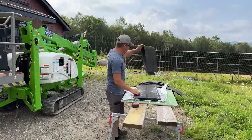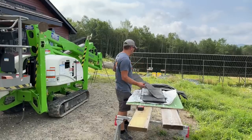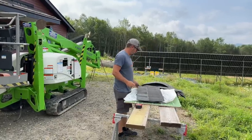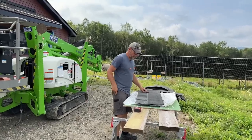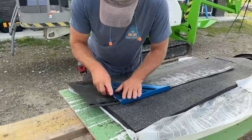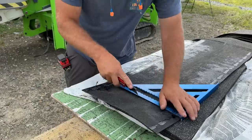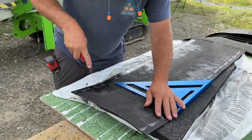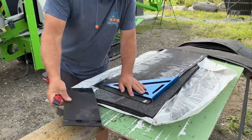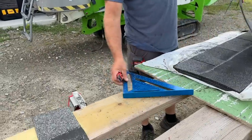All right, that makes number 11. Now I'm gonna cut and get our pattern started. So we'll go with a full one first, and then after the full one, we'll cut 6 inches off. All right, so we want to save this piece. Save this one.